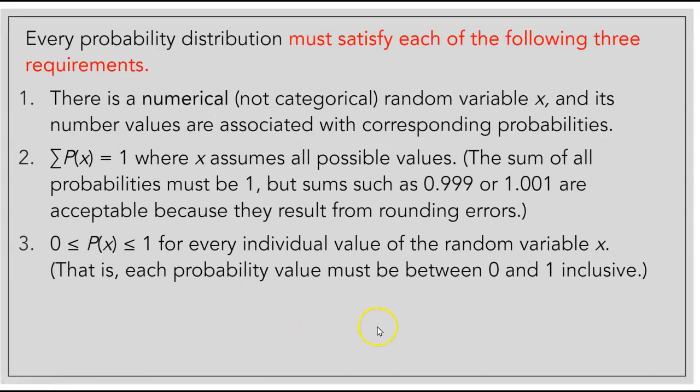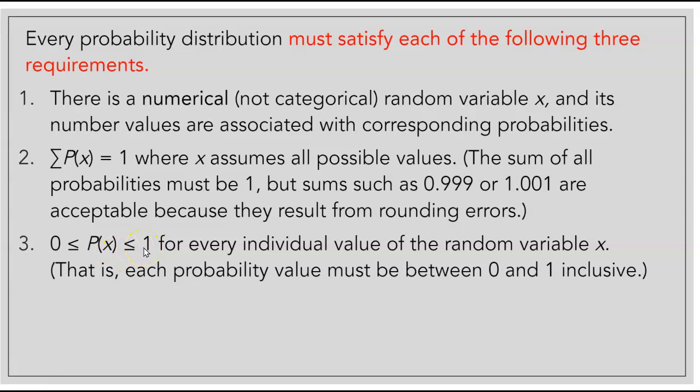As I mentioned, there are only two sections that we're considering. So in this video and in your homework for 5.1, the first set of questions are just, do you know what you're looking at? Presented with a table, can you tell me whether or not it is a probability distribution? And so these are the conditions. You don't need to know these as they are written or typed on this slide. I do want you to know that there are 3 conditions, but you don't have to understand this formulaic language.